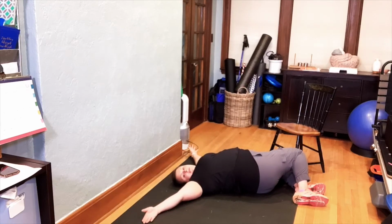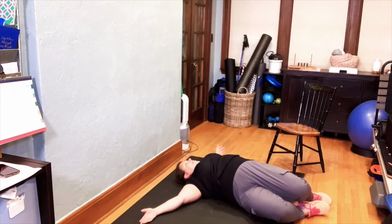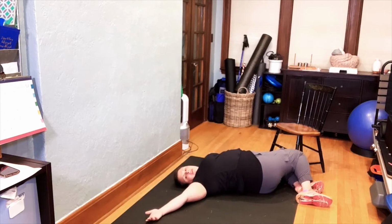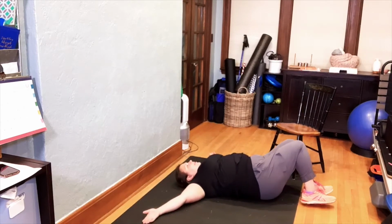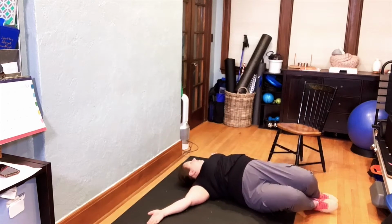So make sure you're breathing. And bring it in. As you're bringing in your knees to center, this is a great way to engage your core. Bring it in and drop it. Bring it into center and drop it.